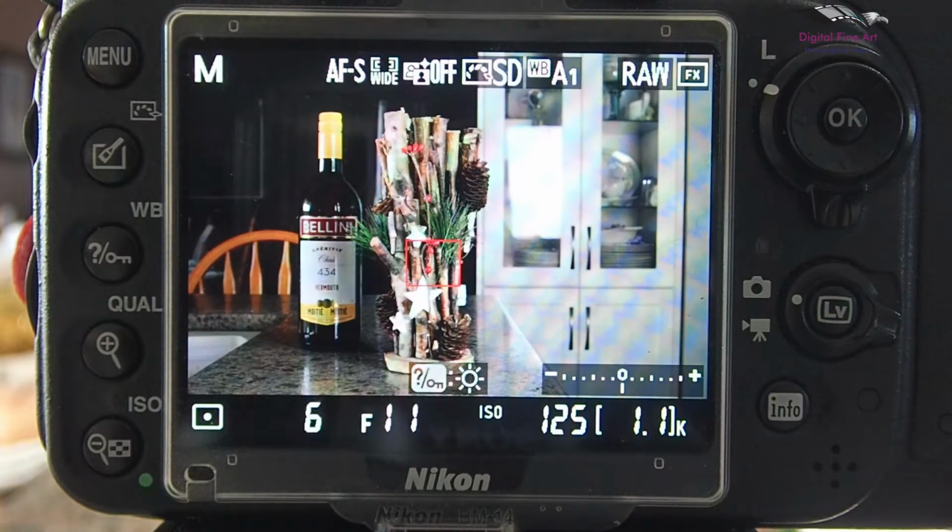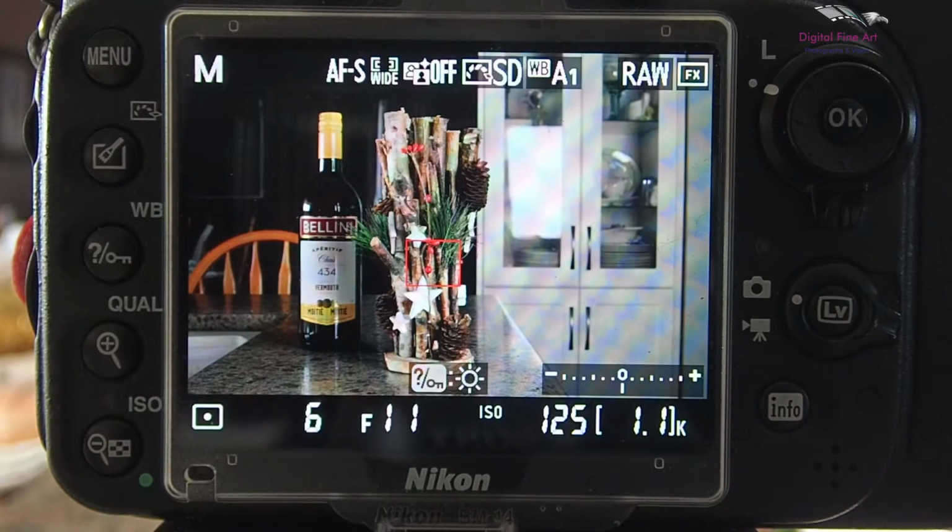Now what if there was a little bit of movement on this subject? Still life, not likely. However, there might be some movement. So how do we make sure that we don't get any blur? I'd like to keep my ISO of 125. I'd like to keep my f-stop at f11. So how do we stop blur? Well, at a 50mm lens, I'm going to need to take a picture at least 1/50th of a second. If it was a 300mm lens, I would need to take a picture at least or over 1/300th of a second. I'll explain a bit more about that later.